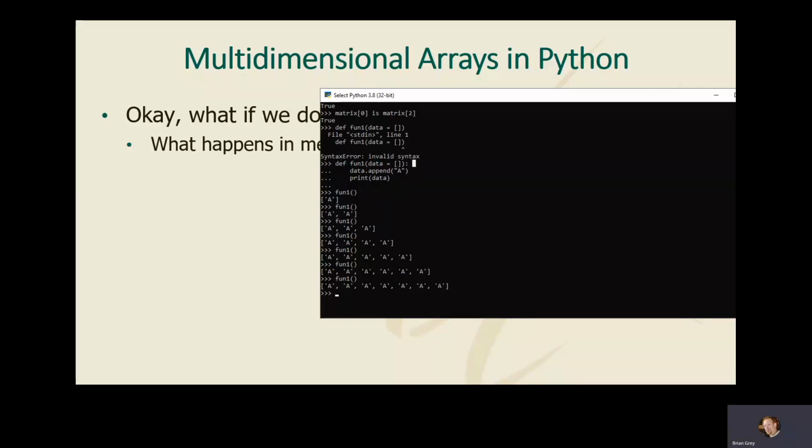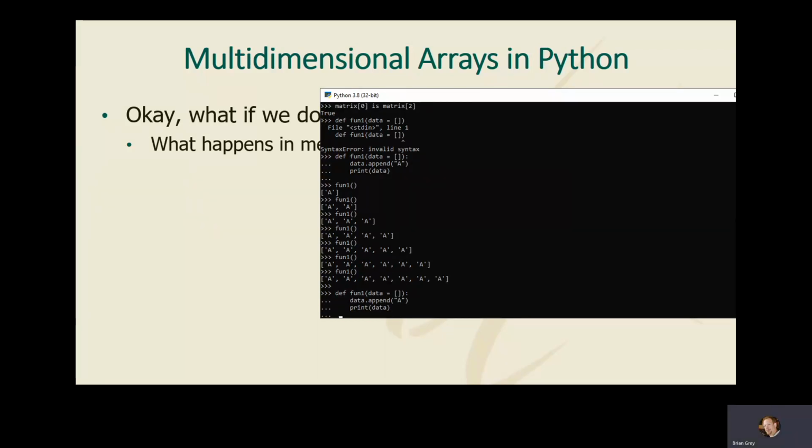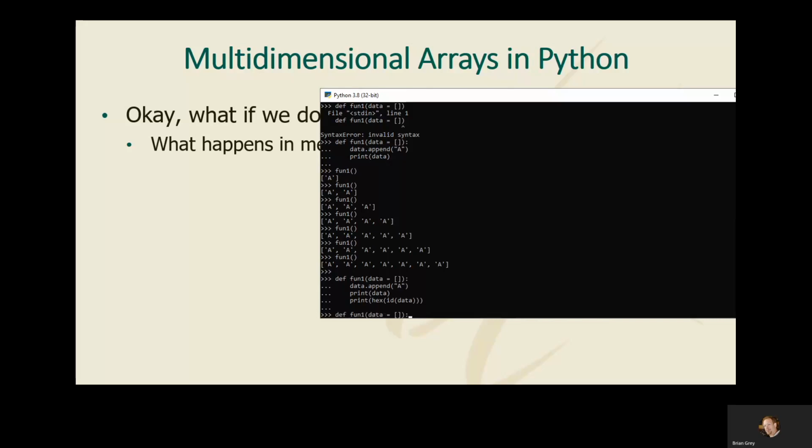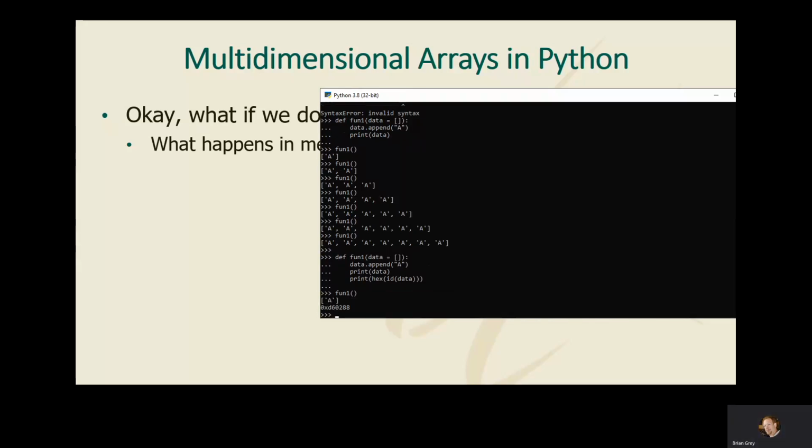So if we were to go back and redefine this function, and do the same thing, but then also print out the memory address of the list, ID hex print, right?